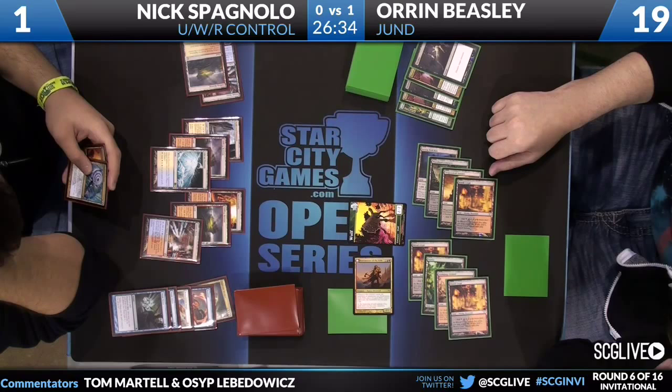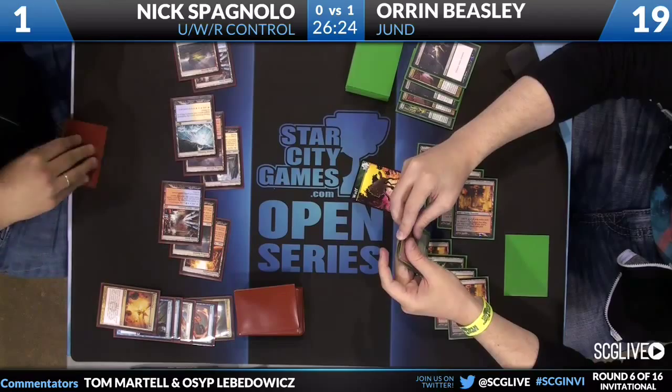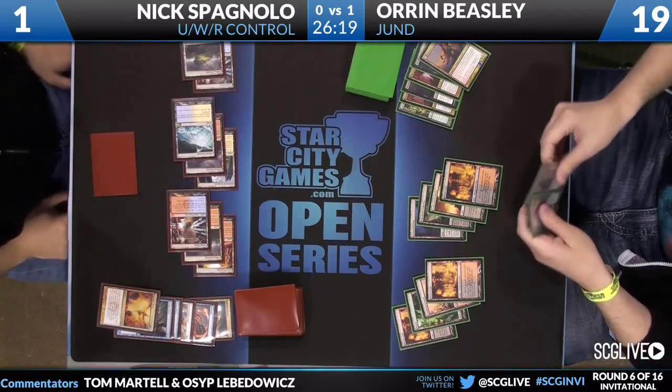I'm still pretty happy with it. It is awkward he can't ping Orrin for one as part of it because he needs to kill both the creatures, I think. Yep, does two to each of them. Go ahead and ends their lives. So now, I mean, he's still dead to a Rakdos Return, being at one life, but okay, just a Thragtusk.